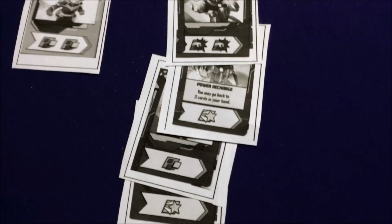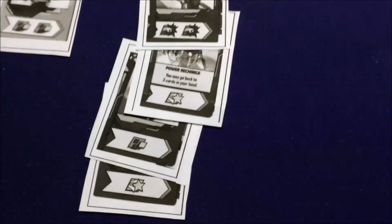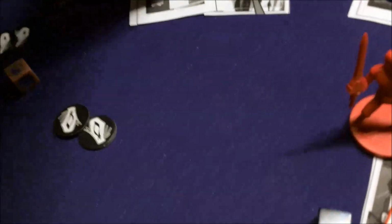Alright, so we have Iron Man. He's going to get 1 movement and 1 attack. So why don't we just do this really simple here. He's going to play a heroic. So he's going to play his heroic here on that location, which will defeat that.